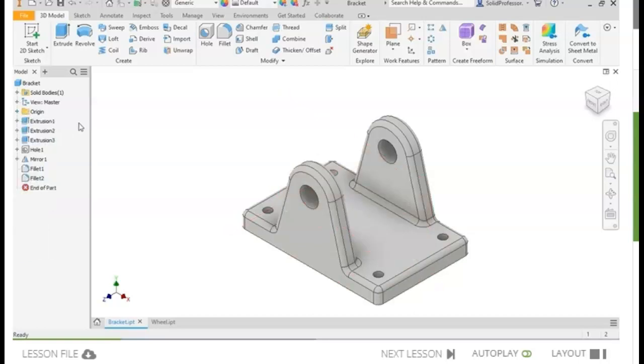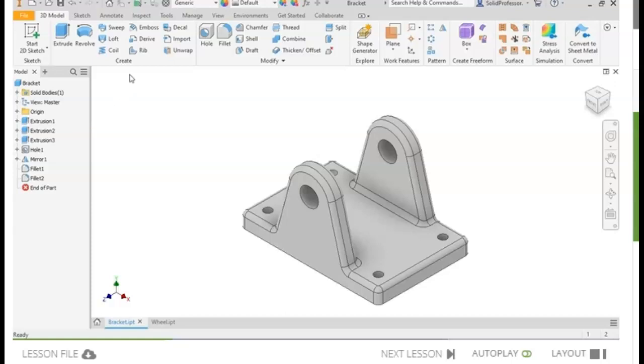Most parts are created using a combination of sketches and features that are built on top of one another, so the browser is where each of these are shown after they're created. The browser will have slightly different information for assemblies and drawings, but in all cases, this window is a method to interact with the items shown in the design window. I'll go into much greater detail of how to use both of these areas throughout the course.